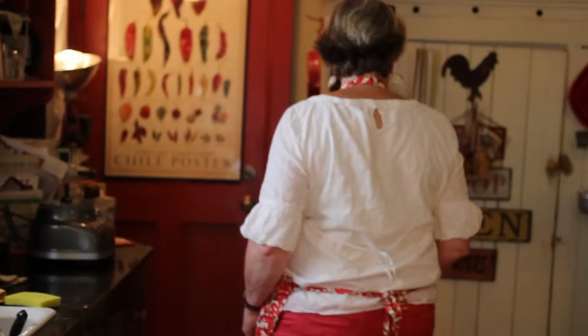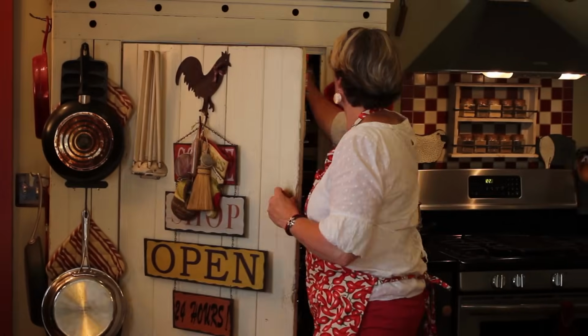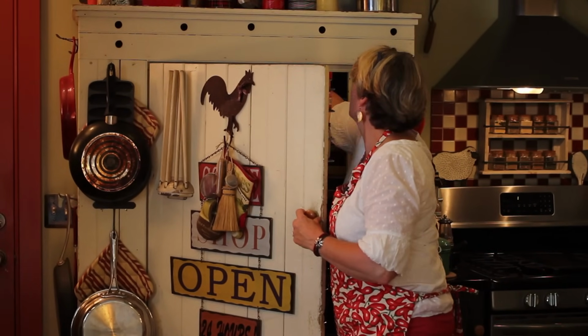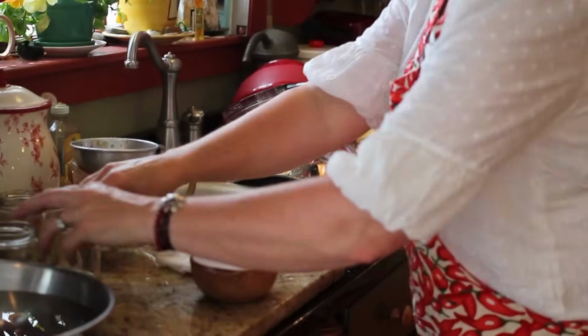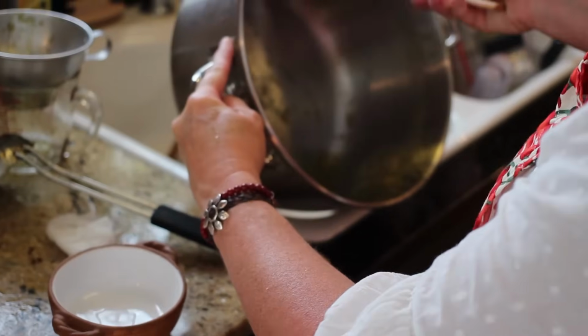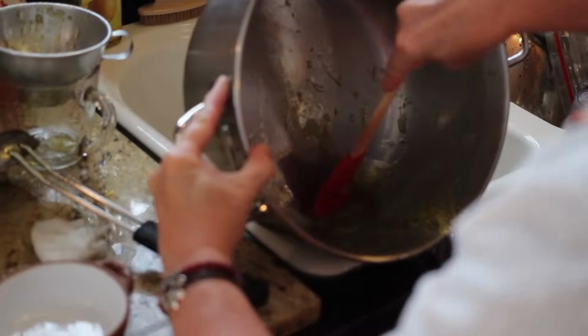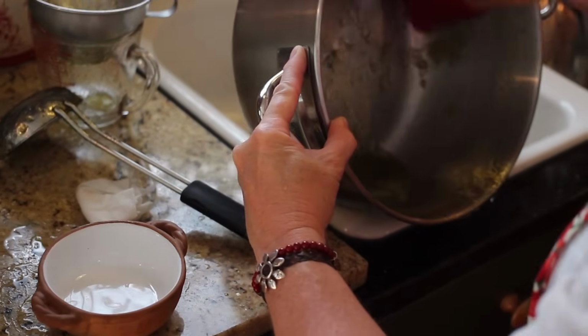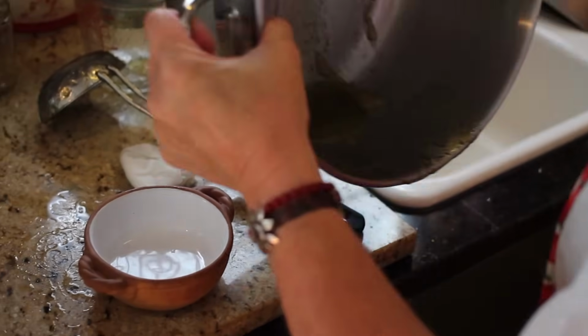Ta-da! Done. So we've got 9 large jars, 24 small, and I've got a little extra that I will put into a little ceramic dish here. Again, nothing will go to waste. This will be for our consumption, probably tonight.